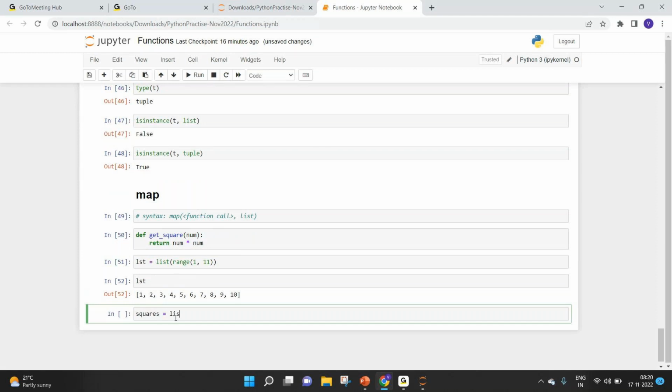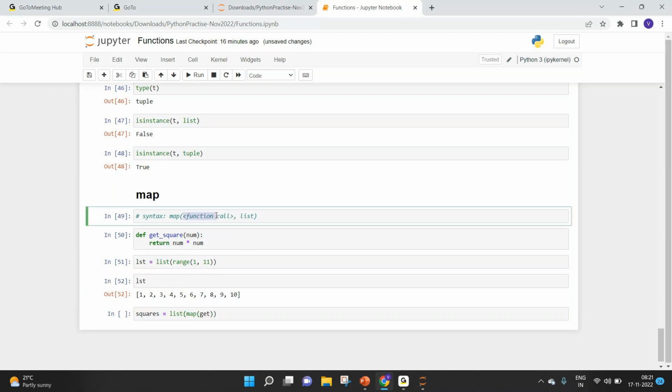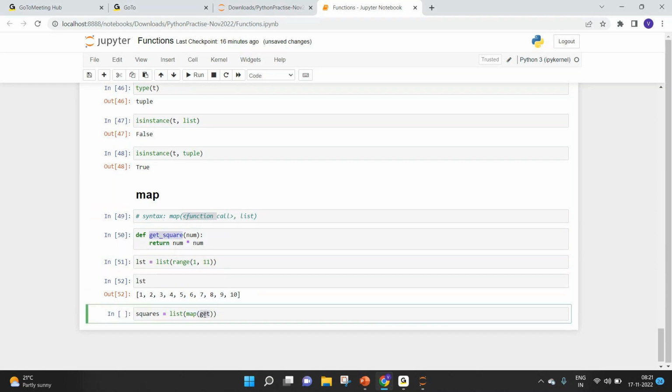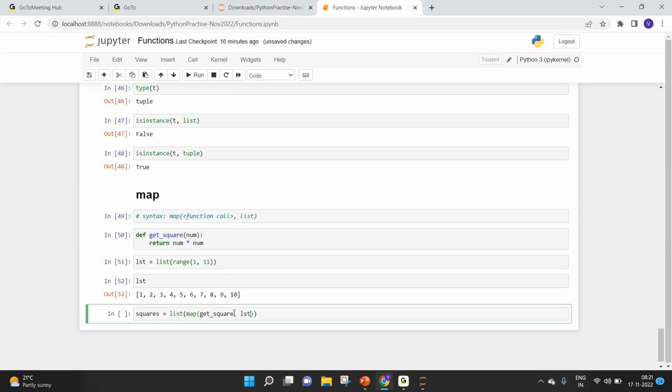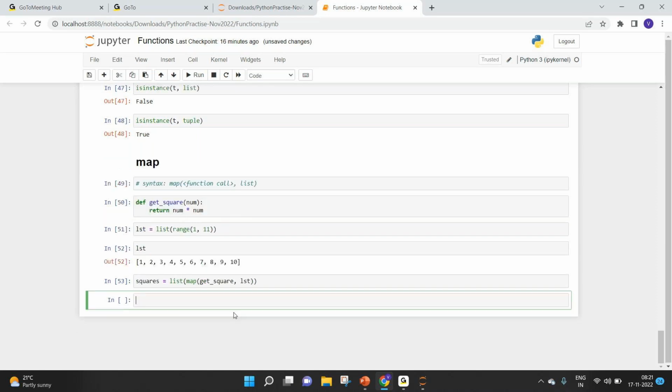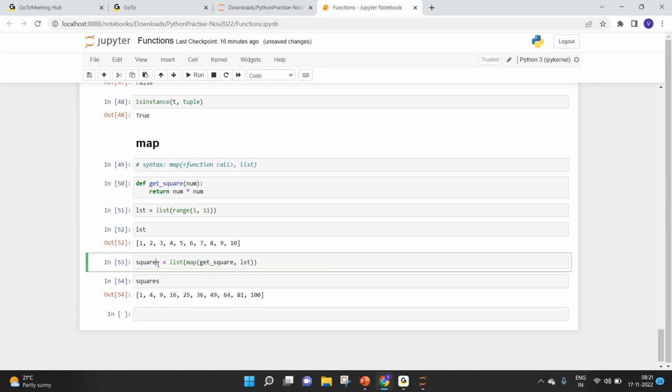Hence what I can do is I can say list of map of first parameter is nothing but the function call, which is nothing but get_square, and then the second parameter is nothing but the list. So now if I print these squares, I should be able to see the squares of all the numbers from 1 to 10.